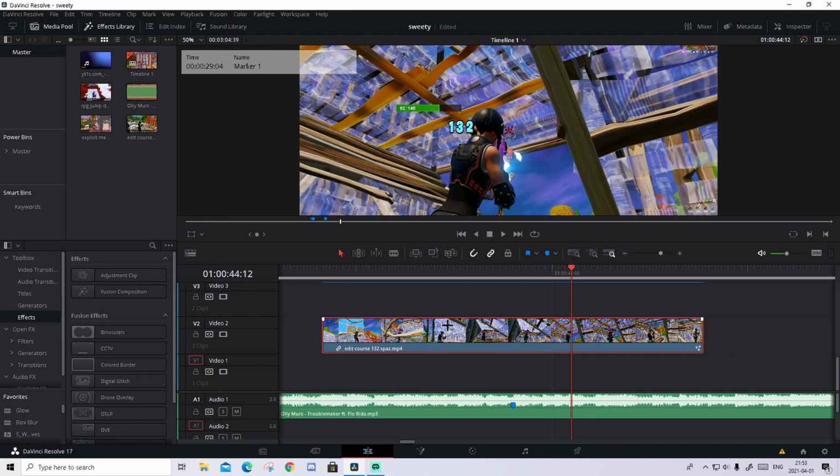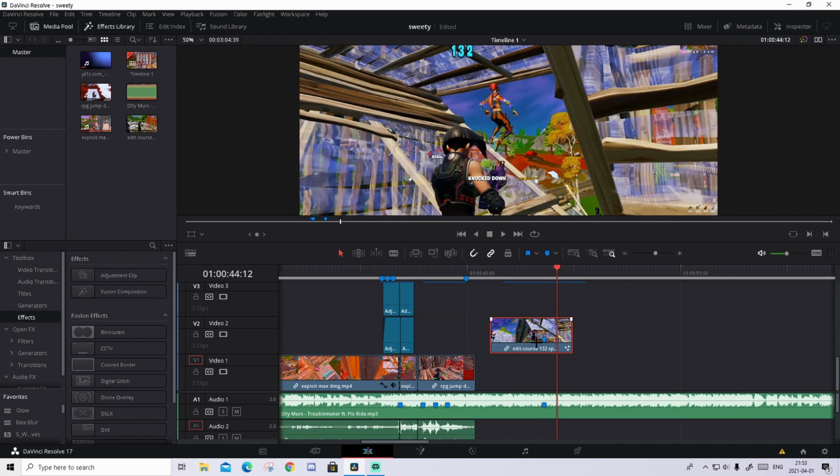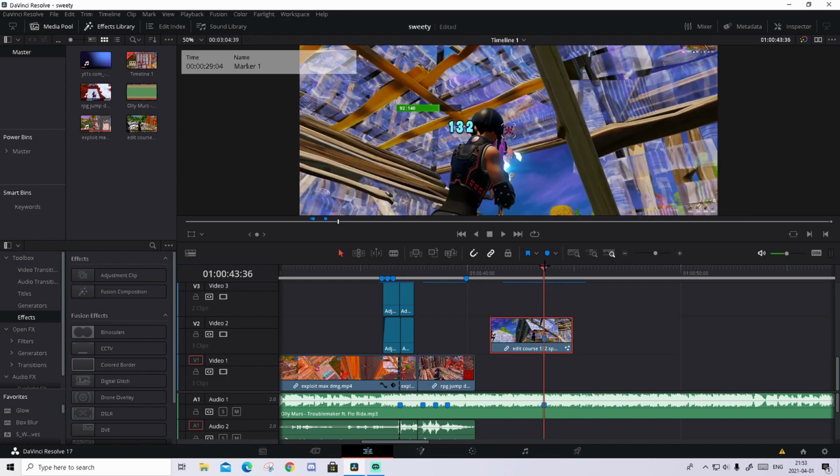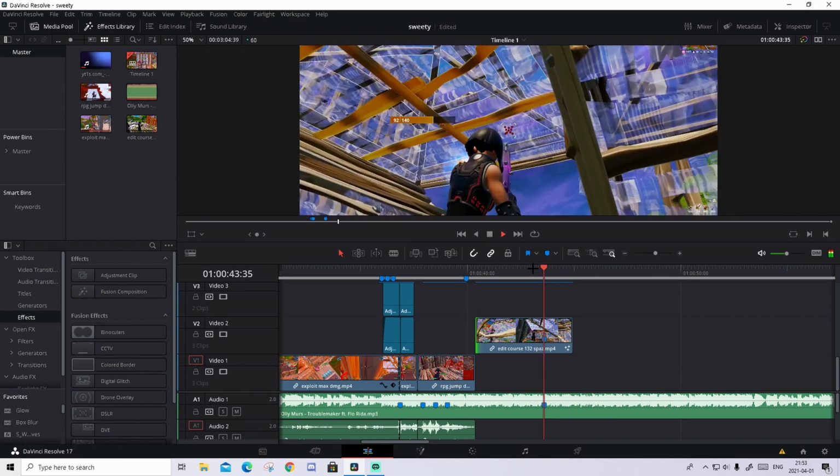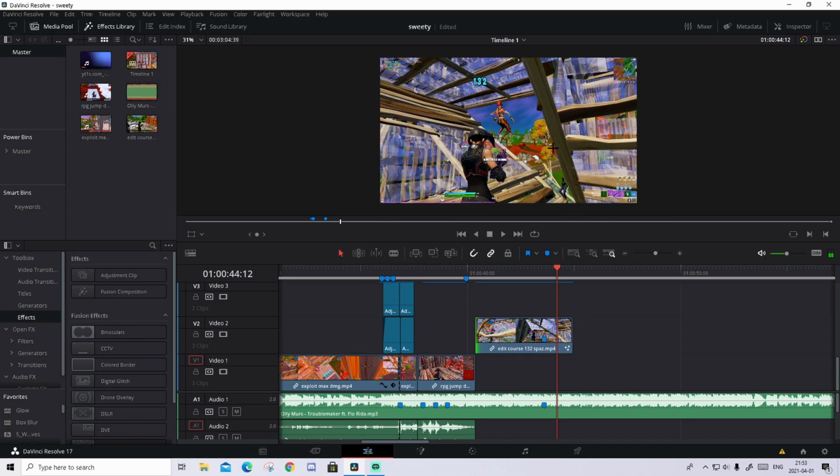Press M on your keyboard and then turn on this magnet tool, and it should be really easy to just slip it into the markers are in a line like this. What you do now, you will just drag this out so you take away all the space right here. And it should look something like this. As you see guys, it's perfectly synced.